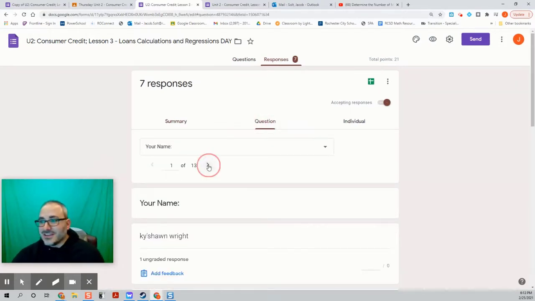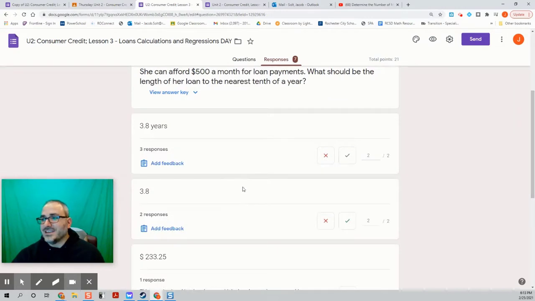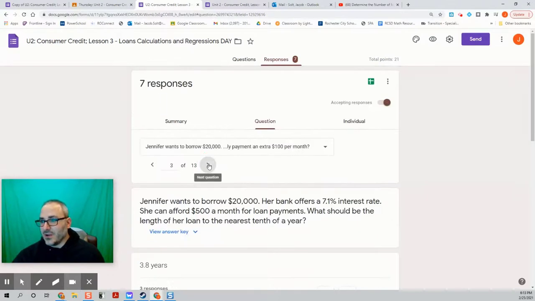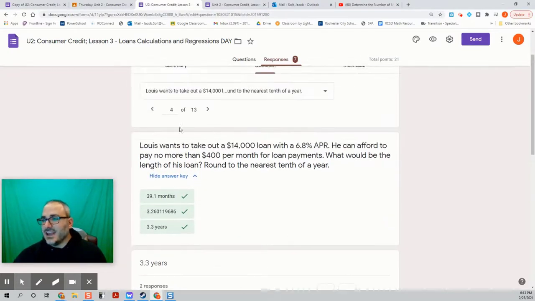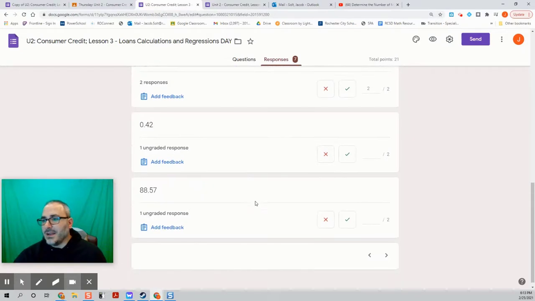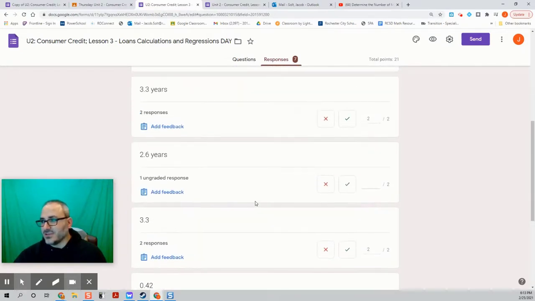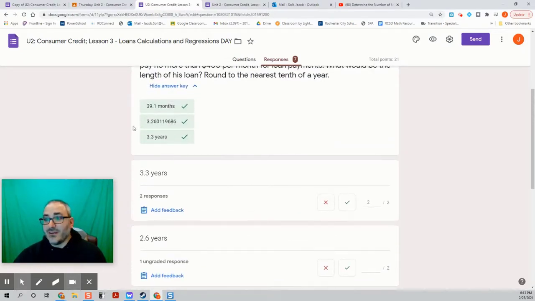Actually, I already started this. For instance, this question's already been graded. I know I stopped at question 4, so I'll give you an idea of how this works. I'm looking at question 4. Every answer I see right now is a student response, and it's my job to grade them. I already developed a little answer key for myself to help me remember what kind of response I'm looking for.